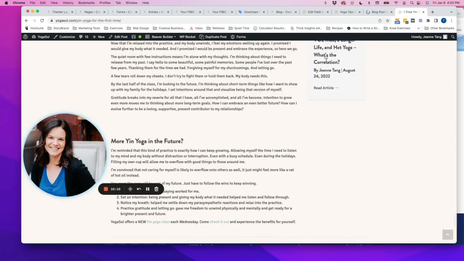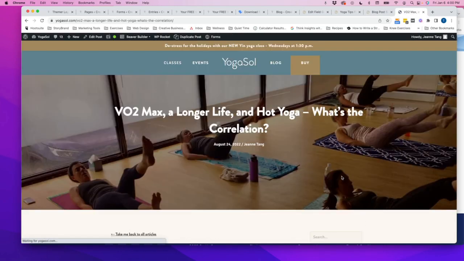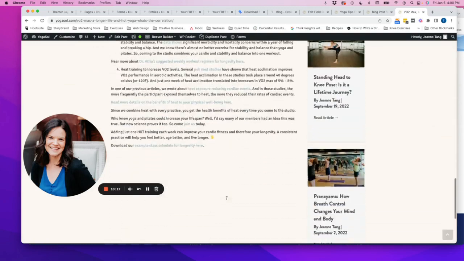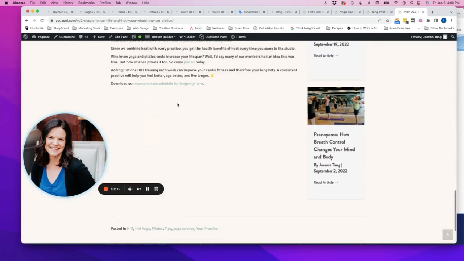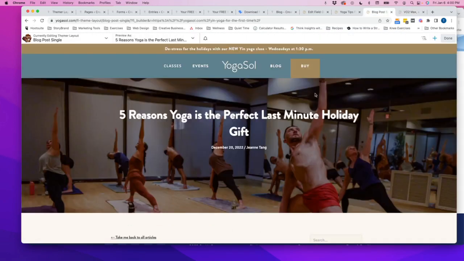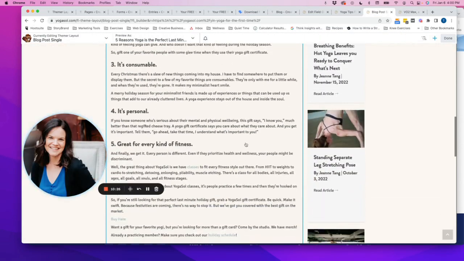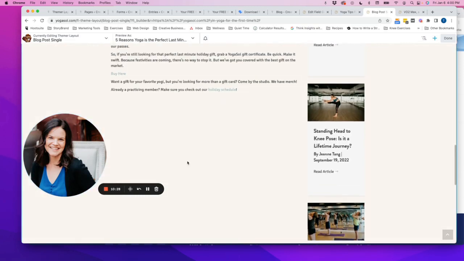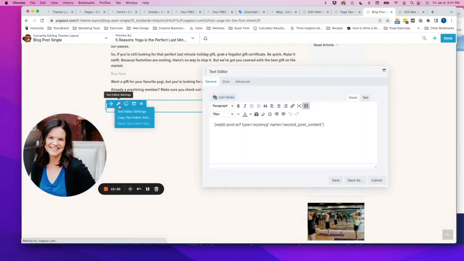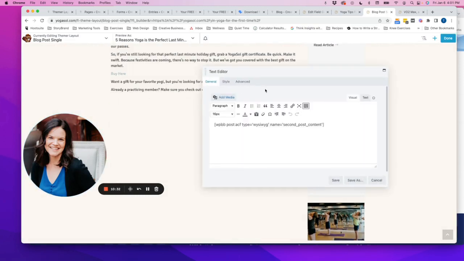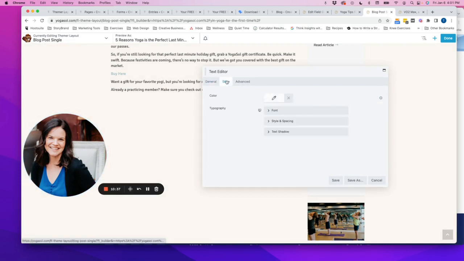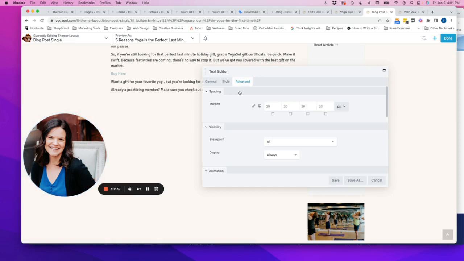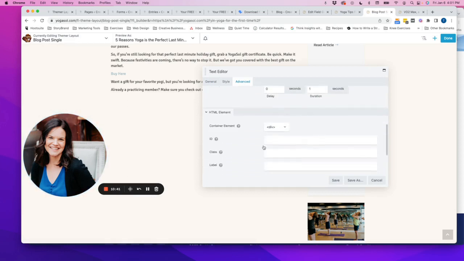Now, what happens if I go to this article that does not have this information in it? Well, it doesn't look too weird other than there's nothing there. But it could be a situation where we want something to not show up if there's nothing in that content box. We want the editor to pretend like there's nothing there on the page.